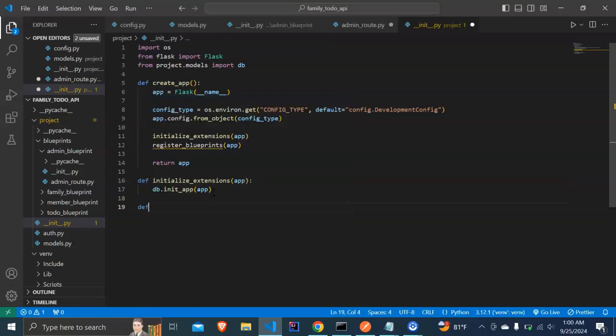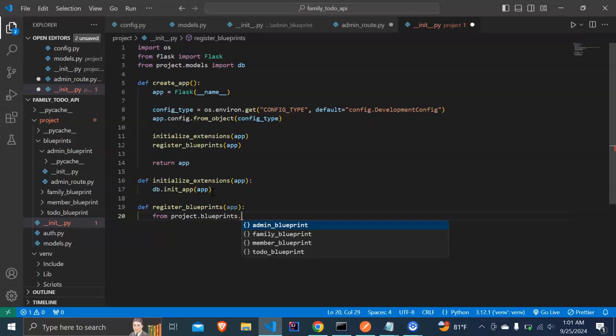Alright, now we need to say register blueprint, pass in app. Well, not the same thing. So here we're going to say from project.blueprints we need the admin blueprint.